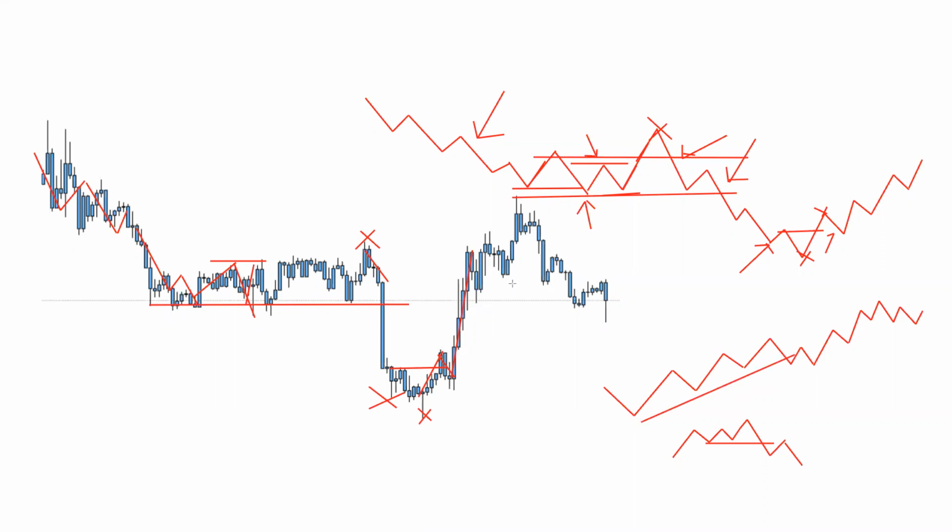Then he said price pulled back a tad, which is this information here. After that, it continued to push up, which I believe is this information here. He then said price consolidated, which is this information here. And then eventually, after the consolidation, he said price continued to push down, breaking the previous structural level to make a lower low, which is this break here, push down to make a lower low.